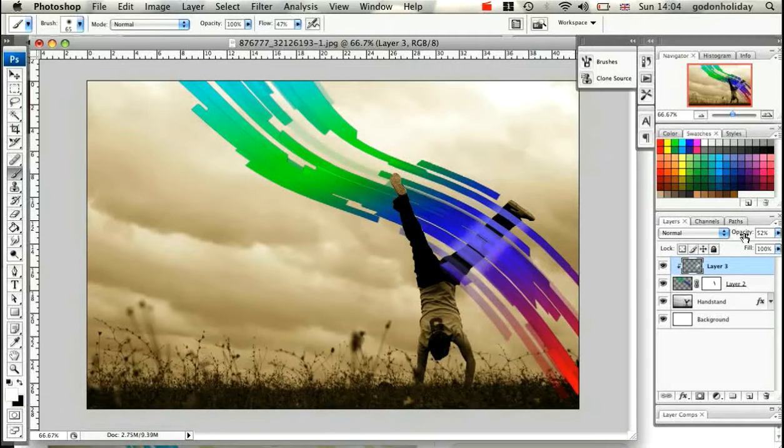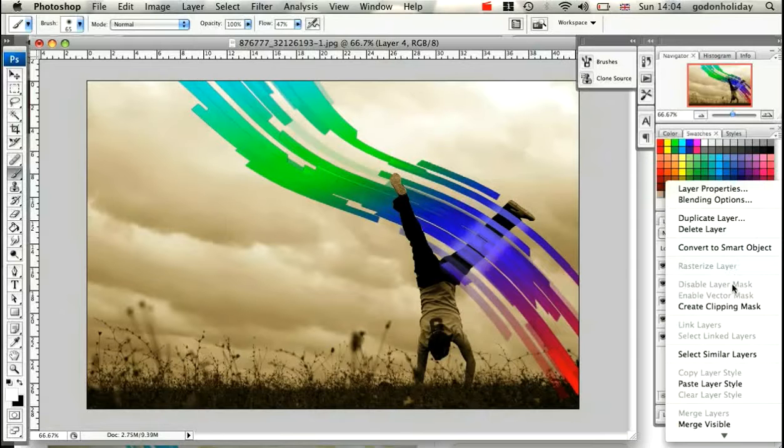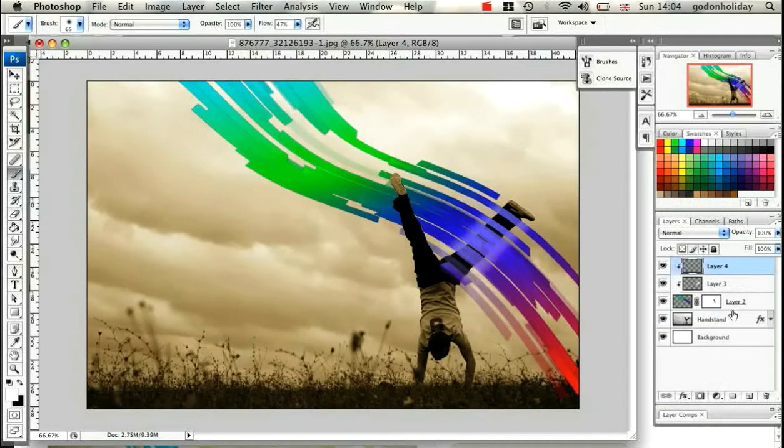Okay, I'm going to add another layer and apply another clipping mask. This time I'm going to change to black. We're going to darken this area here as it bends up.